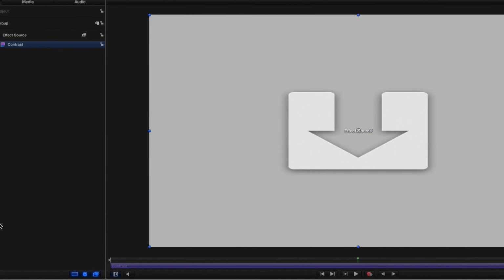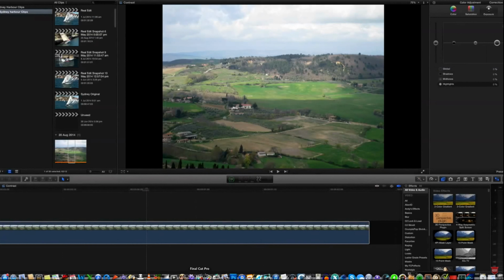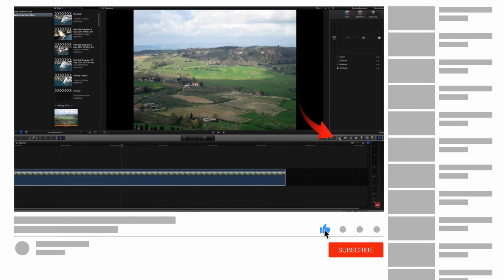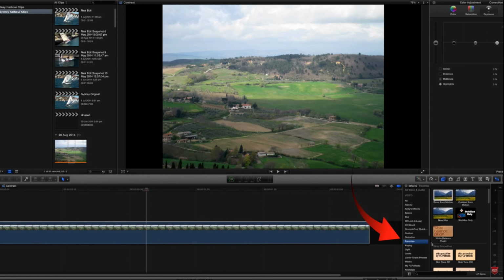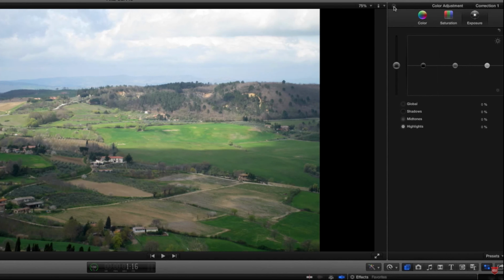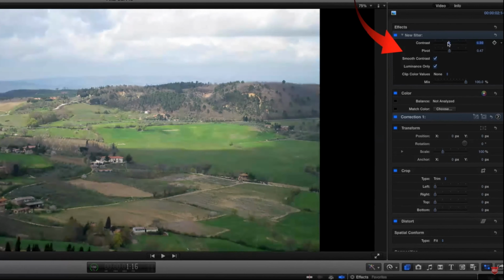And when we go to Final Cut now and look in our filters, and we'll look in the favorites filter, we'll see there is the new filter. We can drag that filter on top of the clip in Final Cut, come up into the inspector. There is the ability to change the contrast, to change the pivot point, smooth contrast and luminance. Now you can do this with any filter in Motion.